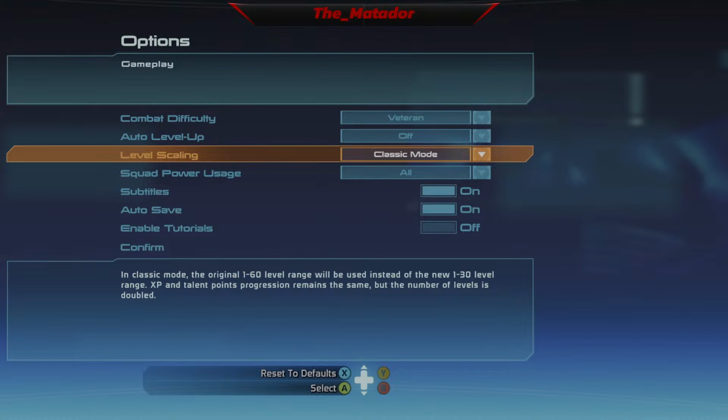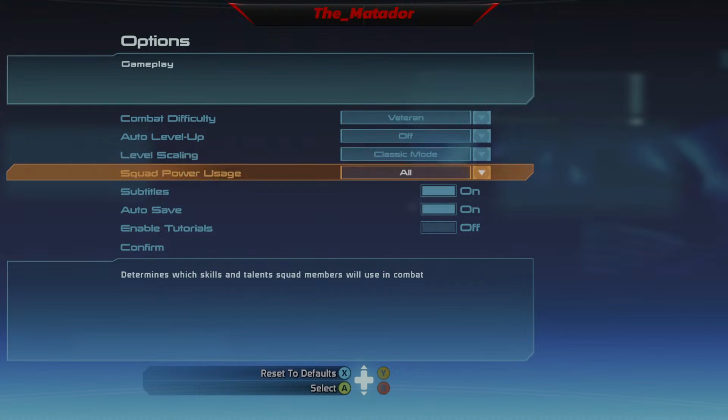That's just more what I'm used to. And I think legendary basically gives you 2 points for 1 or something like that. I'm gonna go with classic though. I know you can get up to level 50 by the end of the game, 60 if you do a second playthrough with the same character.